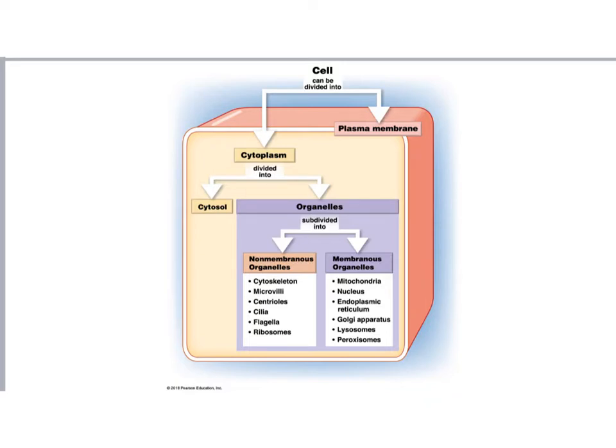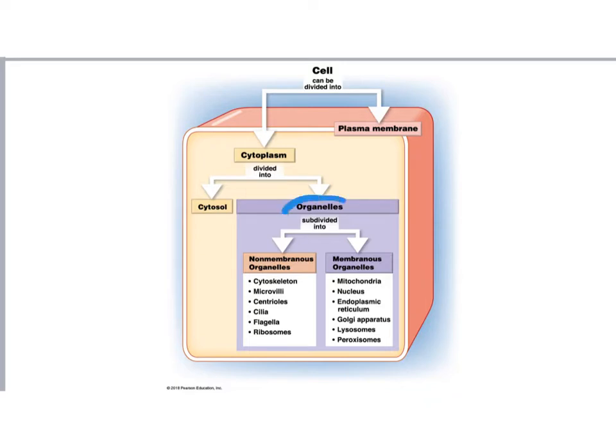Looking at what may be in the cytoplasm, we're going to look at some organelles. Now, we're going to talk about in this class the idea of organs and organ systems. So, for example, the cardiovascular system, and the main organ is the heart, or the respiratory system, and the main organ is the lungs. Here we're talking about organelles. Organelles are like little small organs that perform a specific function, and we're going to look at several of these organelles and what function they perform inside the cell.